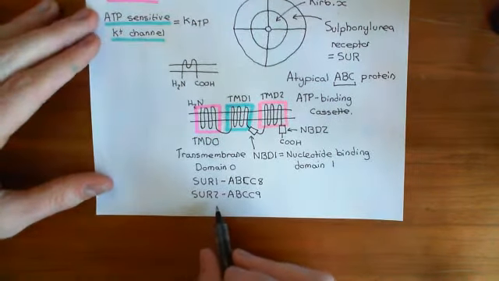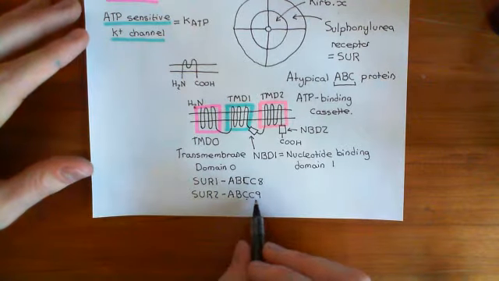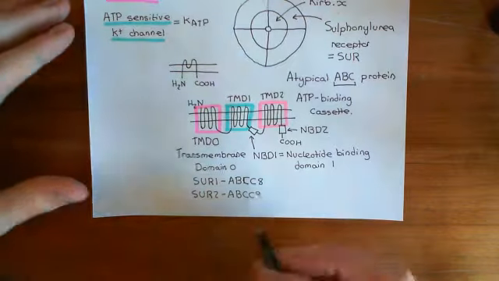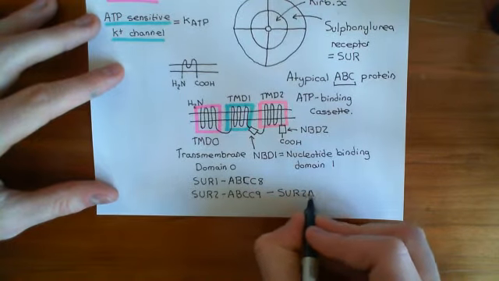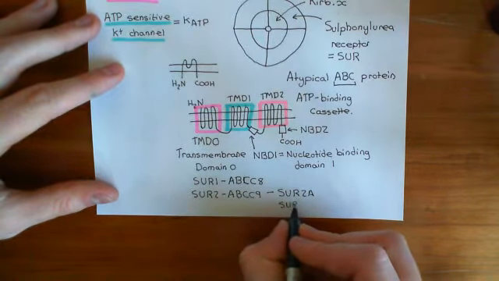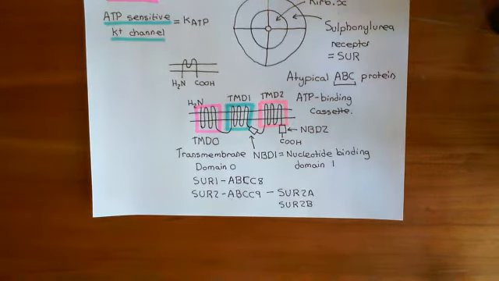Now, when you produce the sulfonylurea receptor 2, there are 2 possible splice variants. So from this same gene, you can get 2 different proteins by having 2 different splice variants. And these are known as the sulfonylurea receptor 2A and also the sulfonylurea receptor 2B. Okay, right, so there are overall 3 different sulfonylurea receptors that you can produce. There's the sulfonylurea receptor 1, which comes from the ABCC8 gene. Then there are the 2 splice variants of the sulfonylurea receptor 2, the sulfonylurea receptor 2A and the sulfonylurea receptor 2B, which both come from this gene ABCC9.